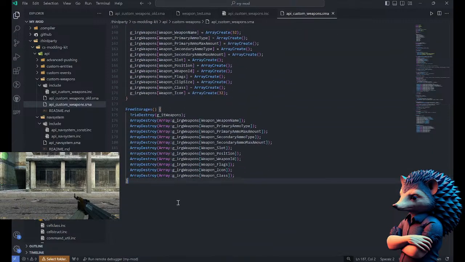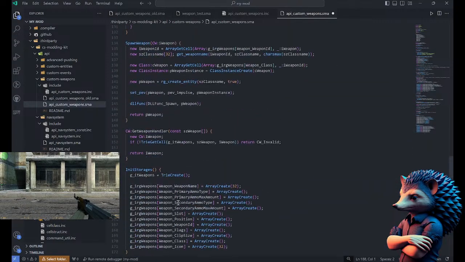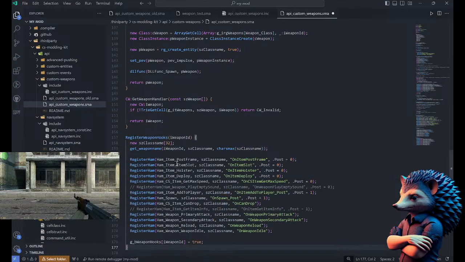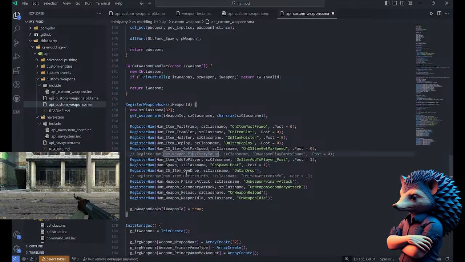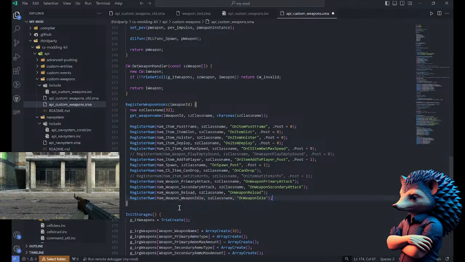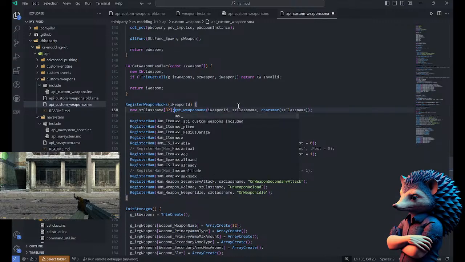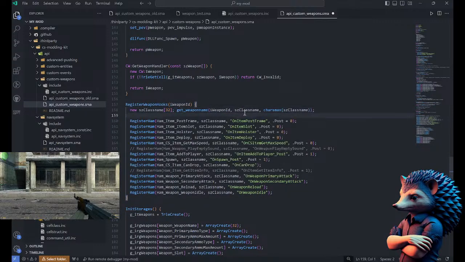I will just copy this method. Maybe here. Okay, the play empty sound and get item information is commented. I don't remember why I did it, but it is. A weapon hook, a weapon shoe. Don't remember what you're doing. I just need this. Okay.